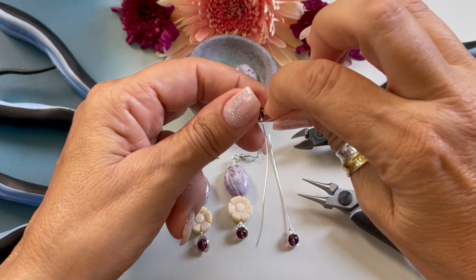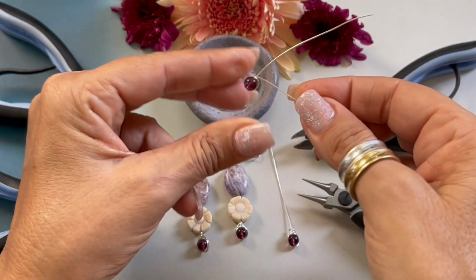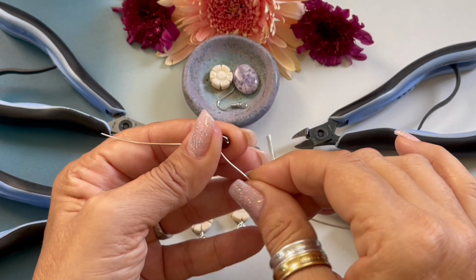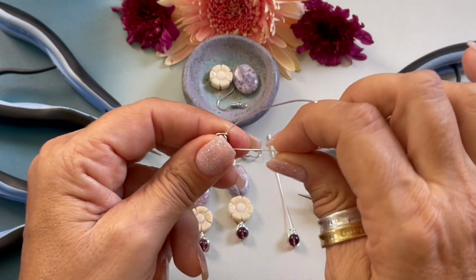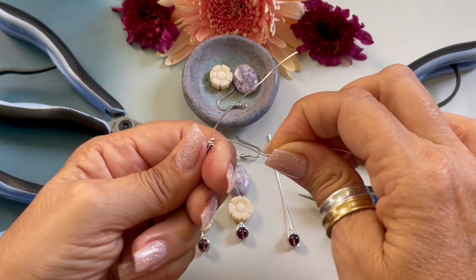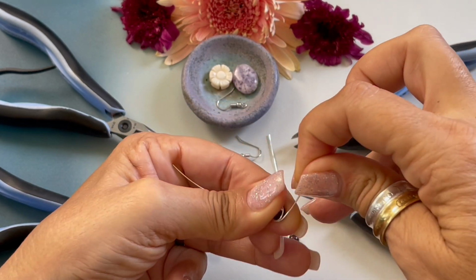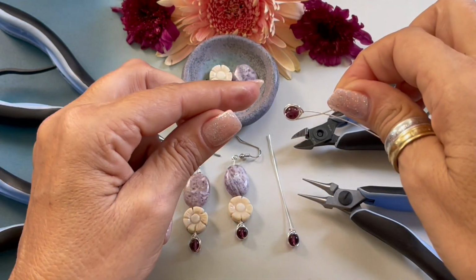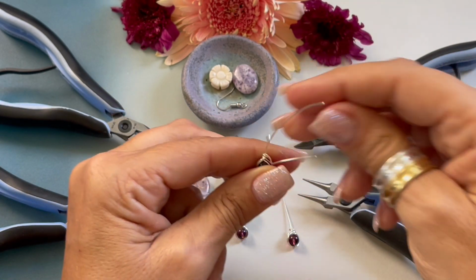Now that our wire is up, we are going to press that wire down a little bit. We are going to bring it around the back side towards the front. We are going to grab the wire and we're moving it around the bead, placing the wire on the back side of that previous wire. Come up and we're going to wrap it around the bead. Once again, we're going to bring that wire down on the back side of the wire, coming up. We're bringing it up, and then we're going to wrap it around the bead till right about there.